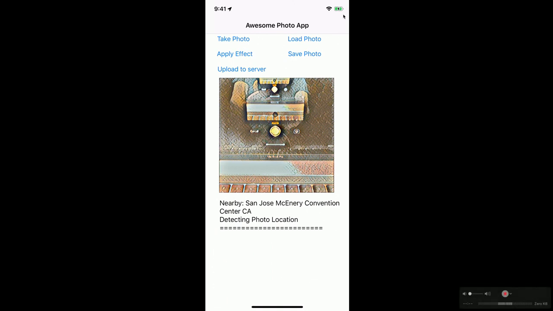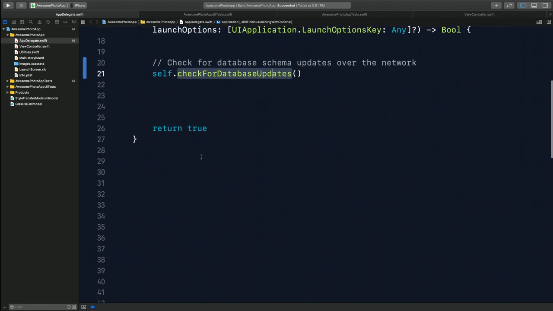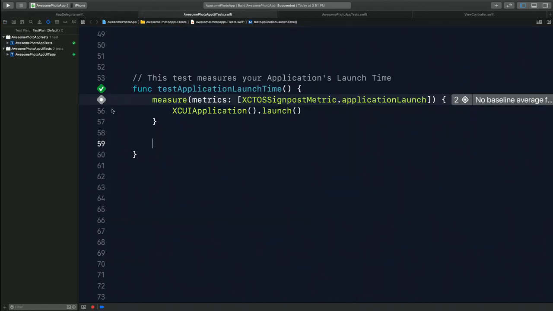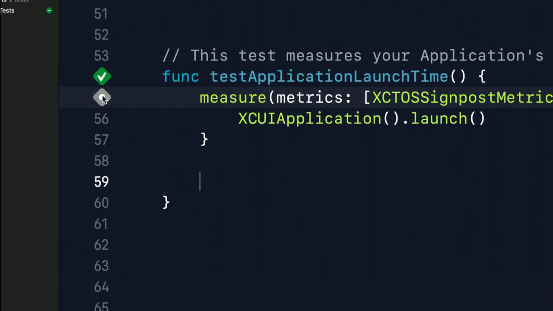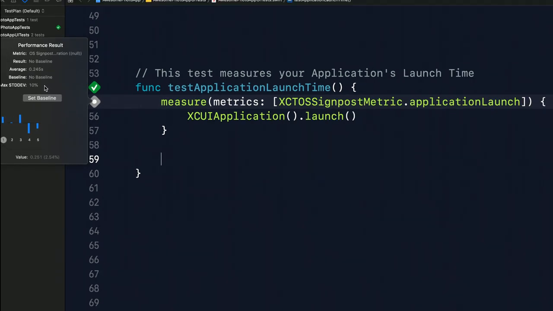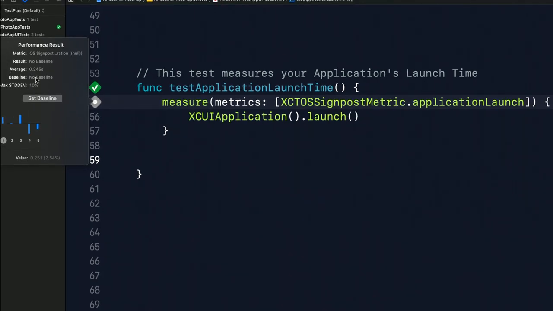So what does this mean? How do you test this application from Xcode? Well, as I mentioned earlier, every new XCTest UI target that you create comes with an application launch test for free. So I've already taken the liberty of running this test prior to this presentation, and here's how the results look like. As you can see, it takes about 0.2 seconds for launching my application, which is acceptable. You can see the results of the multiple iterations, and all of them are around the same numbers.